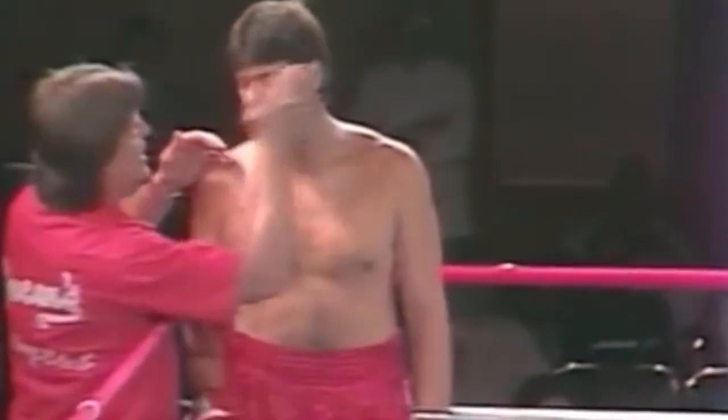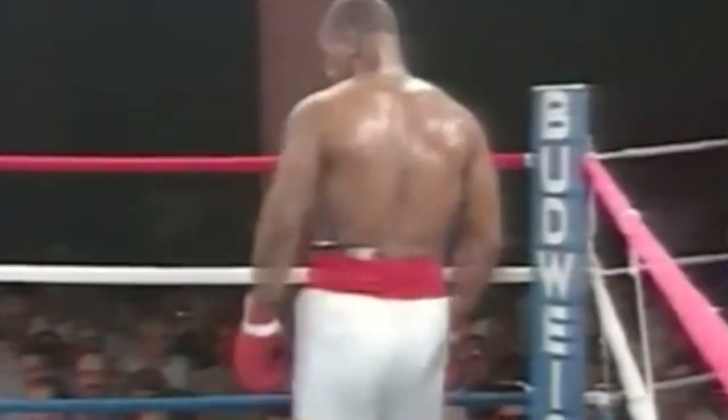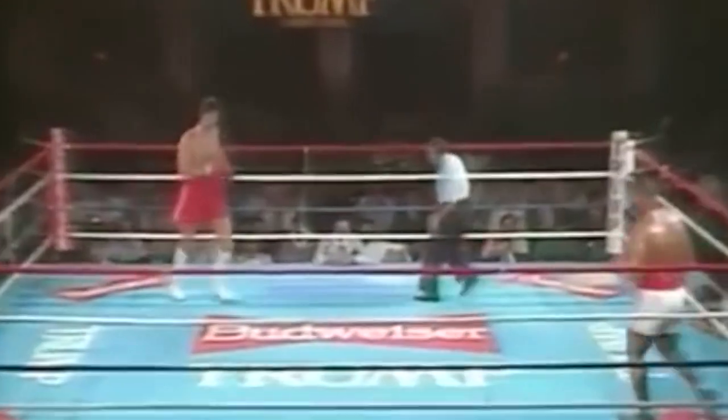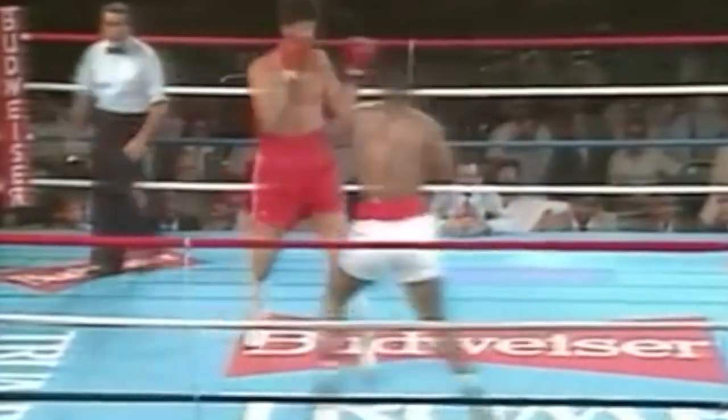The folks back in West Virginia may not recognize this man without his miner's helmet. He's come out of the mines to fight. He won May 31st in a second-round knockout over George Mayweather, and his opponent also had a one-round, 39-second fight against Rick Spain here in Atlantic City on June 20th. That's Tyson in the white with the red stripe. Solid red trunks with the white stripe will be John Alderson. Alderson has a tremendous height advantage. How much will that play a factor in tonight's fight?